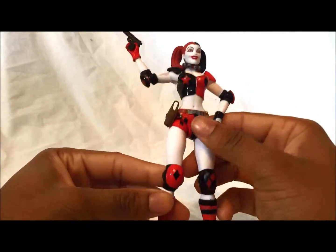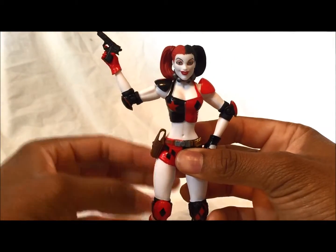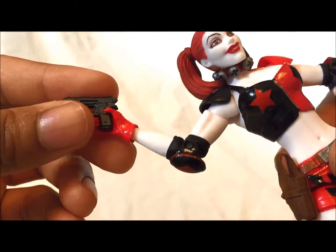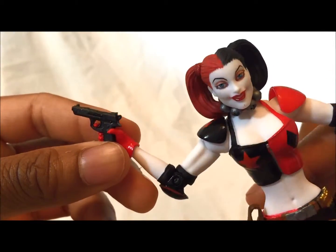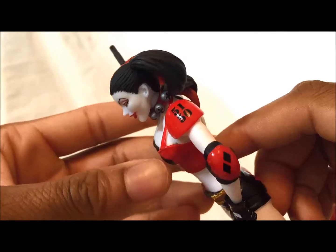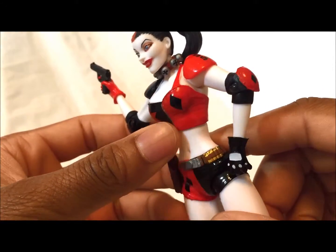They did an awesome job on this one. You see here, the holes in the bottom are where you would connect the rollerblades, and it's just a really nice figure. I do a lot of Marvel Legends reviews, so it's really easy for me to catch on when a figure's colors are bleeding or splashed. This one just looks really nice. You see the detail they put into the numbers? The little card symbols right here came out very, very nicely.